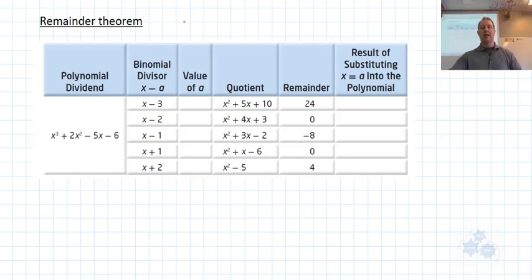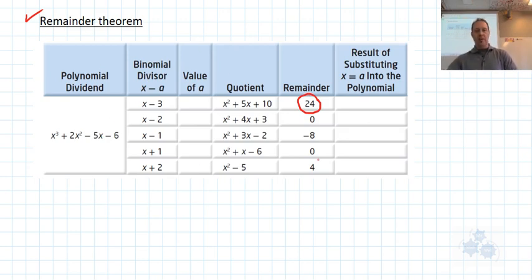All right, this lesson is from Pre-Calculus 30, I think section 3.2 in the course that we're on right now, and it's about the remainder theorem. So how do you find the remainder when you do polynomial long division or synthetic division, which we've learned how to do? Is there a quick way to find this remainder? And actually there is a bit of a trick. So I'm going to fill in some blanks here for you.